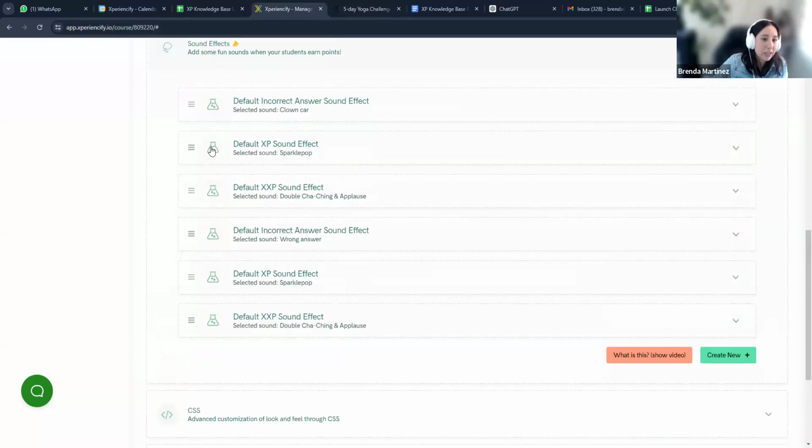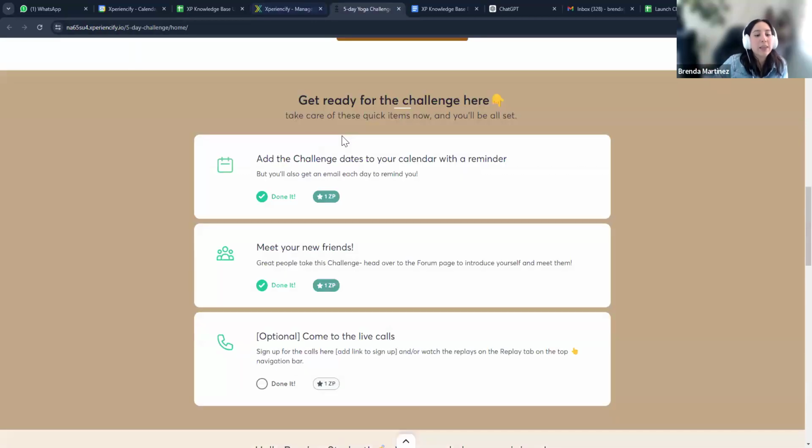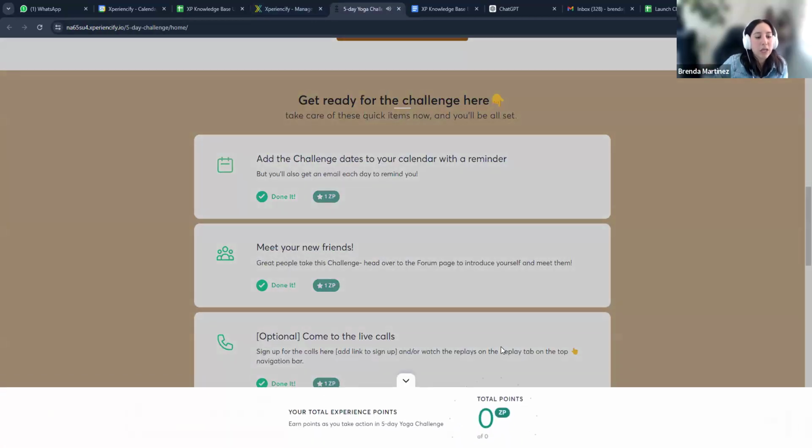So because of the bug that we have, you need to change both of the sounds. For example, if it's repeated right now, the default XP sound effect, and you see it down here again, you need to change both of the sounds to the sound that you want it to be. This shouldn't happen. This is a problem that's going on on our end. That's what was happening, Tatenda. There's a bug going on. I asked. So yeah, you need to change both and then it works. Now I hear the Sparkle Pop.